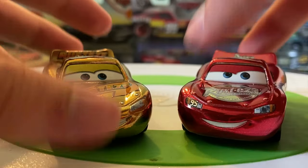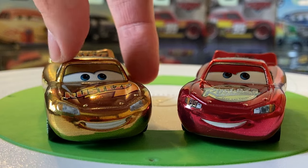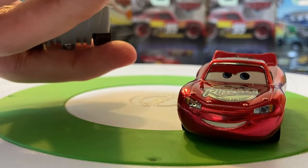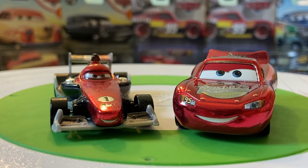Same with how we got the Pixar Fest versions all those years back, the Disney 100 versions — pretty cool. Here is Racing Red Francesco too. I think he also had a new expression, which looks pretty cool — the two Cars 2 main racers. I think Francesco also got a determined expression, so that's pretty cool that they changed the expression on both of them.